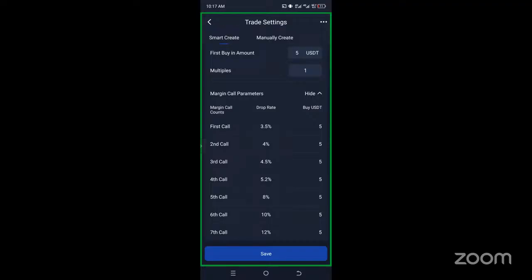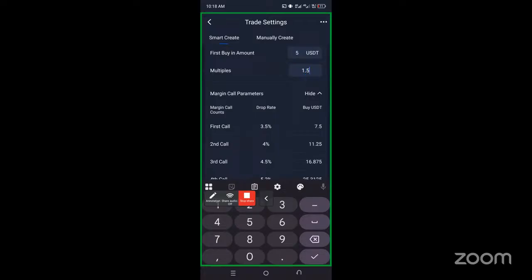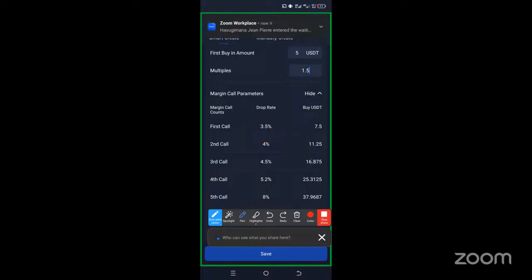So now, if you decide the robot to invest more money, do you know why this by default has limitations? The multiples you put here will not give you things the way you want. When you put by 2, it will be like that. So you will be budgeting your capital, how it will be invested when the market drops. When you come and say, put 1.5, the robot automatically will bring the calculations it will use to pick money from your capital when the market drops. Whenever it drops, it will get 5 first, the amount you put there, multiplied by 1.5.